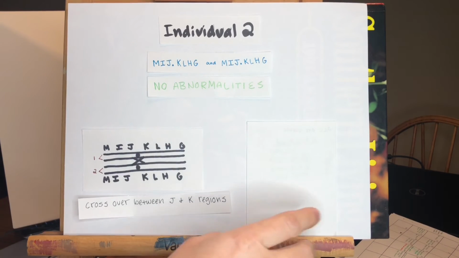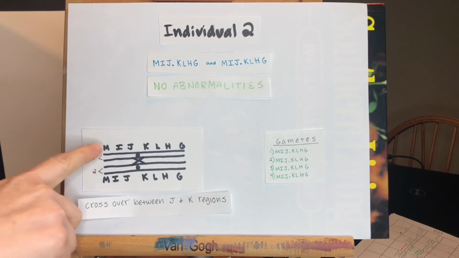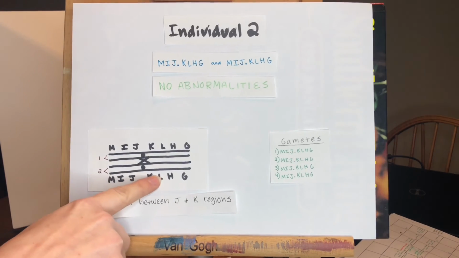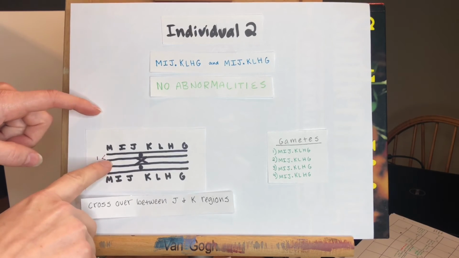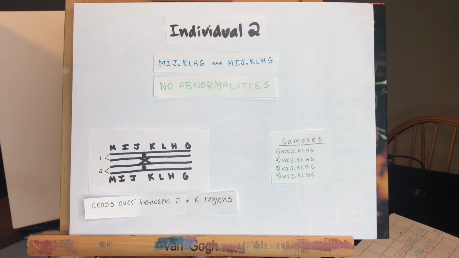And if we look at the gametes that it's going to produce, they are all going to look exactly like the original chromosomes, because we can see how this goes here, and then these inner lines, they cross over at the perfect areas to give us these all viable gametes, because there's no deletion or duplication occurring.